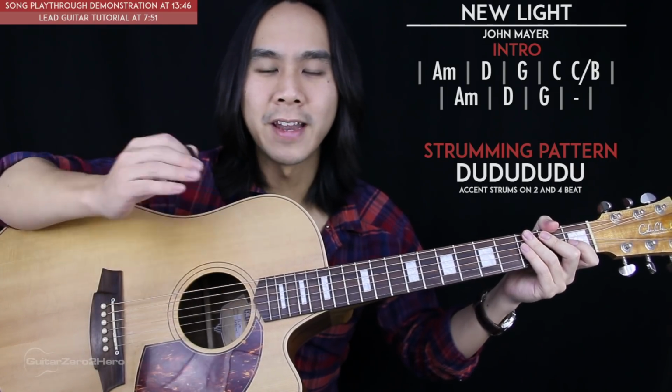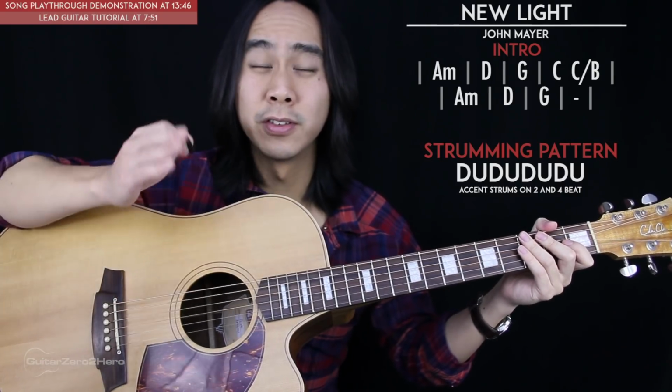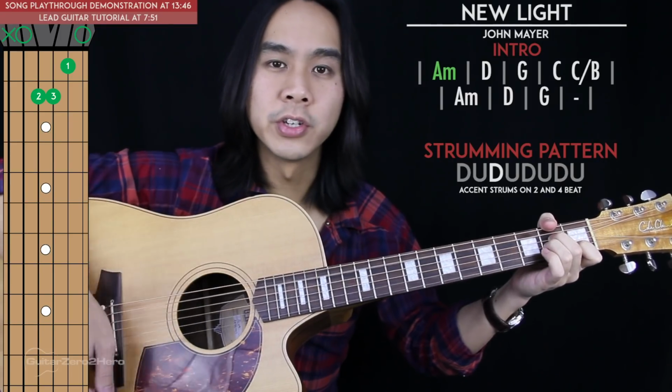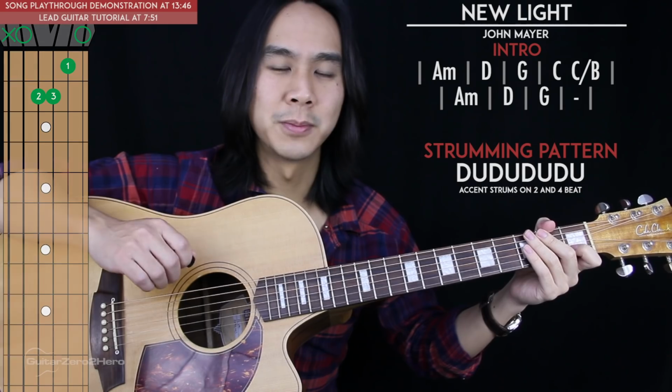Now one thing you can add here to give it a little more feel is to accent the strums on the 2 and the 4 beat. So by accent I mean that you just play them a bit harder and it will give the song a bit more drive. So for example with an A minor, 1 and 2 and 3 and 4 and... So you just play those strums a bit harder.